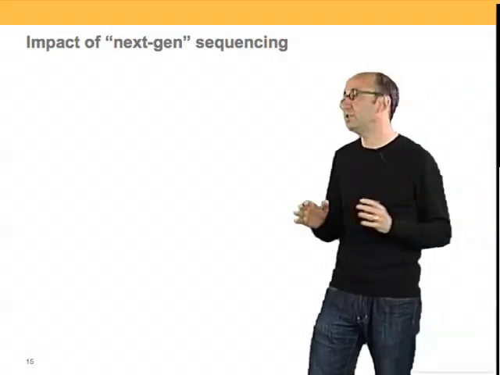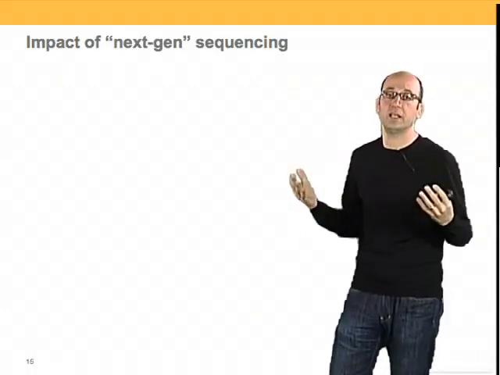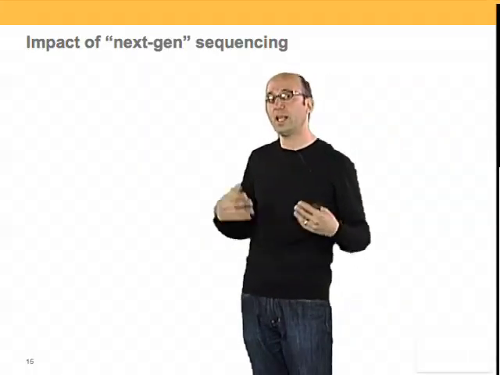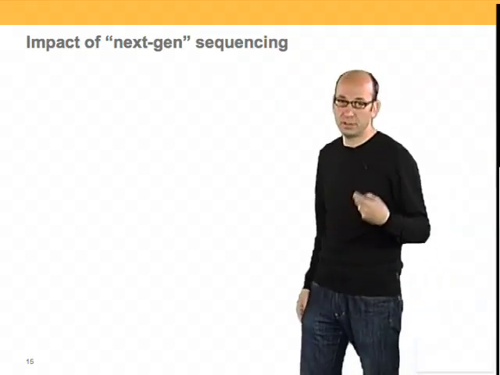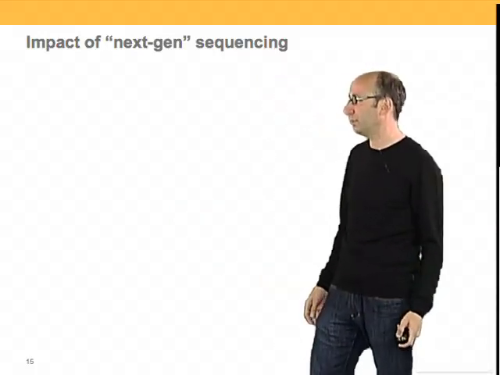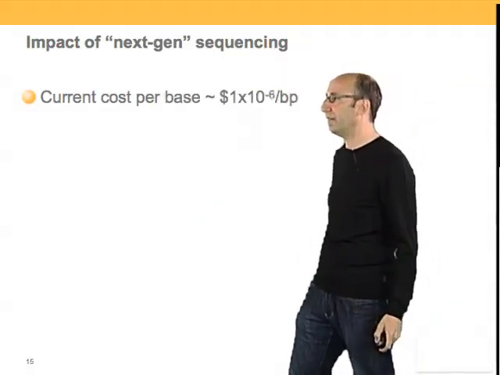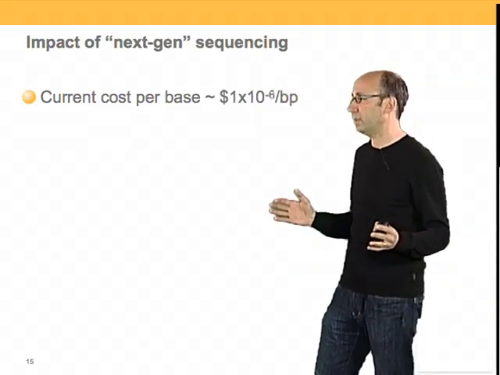Collectively, these new technologies are often referred to as next-gen sequencing, and that basically is a fancy term for these highly parallel approaches for doing sequencing using technologies that are not related to the Sanger sequencing approach. And collectively, this has brought a revolution in our ability to collect sequences.